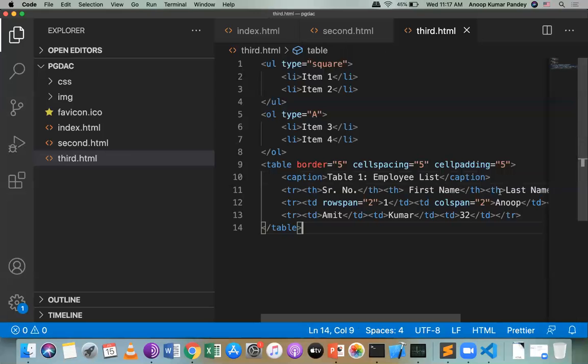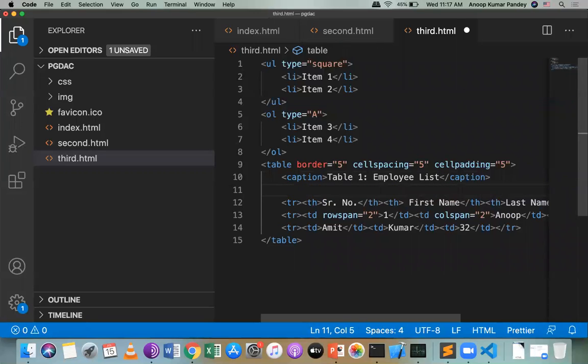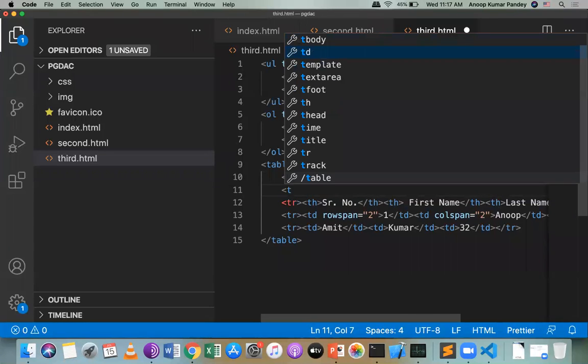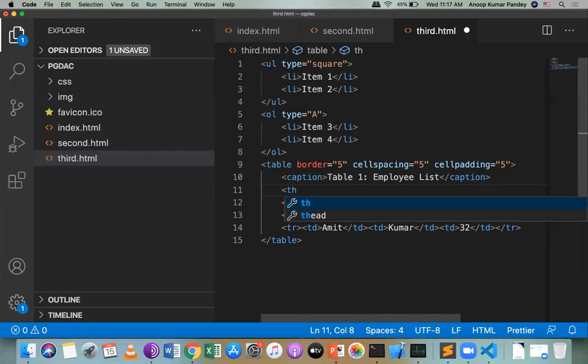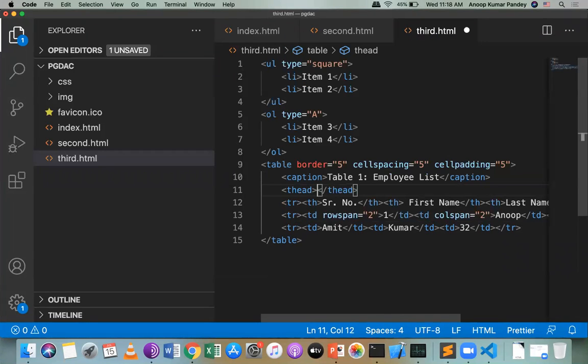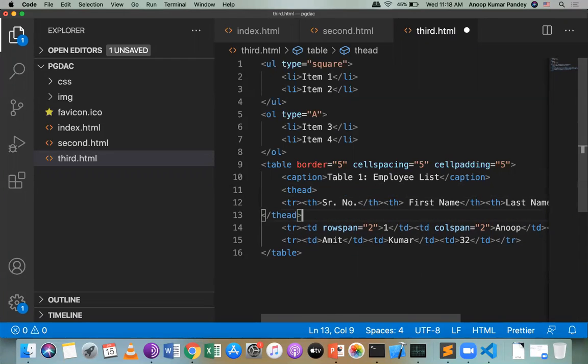Okay. Now there is one more bifurcation. What we can do is use thead for denoting the table head. So the first row, we can put it inside a table head, which tells that this row is a header.